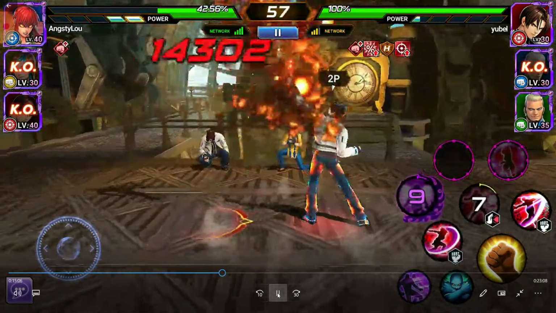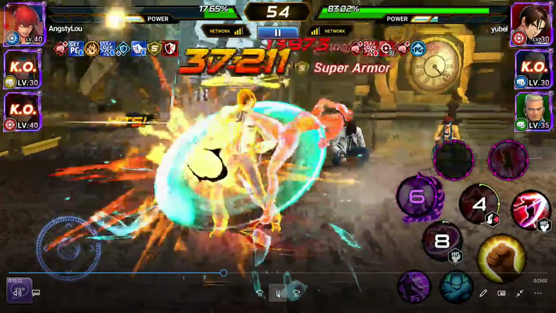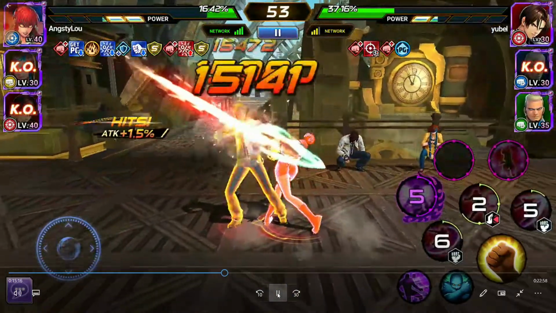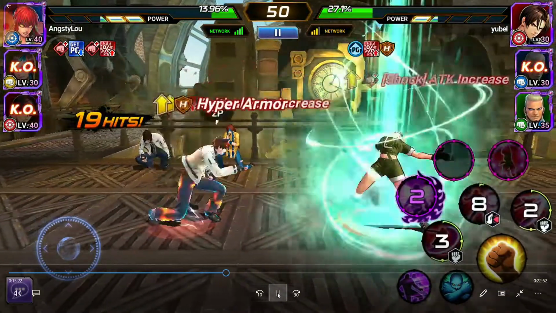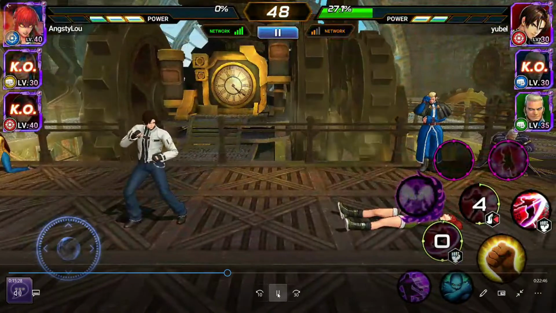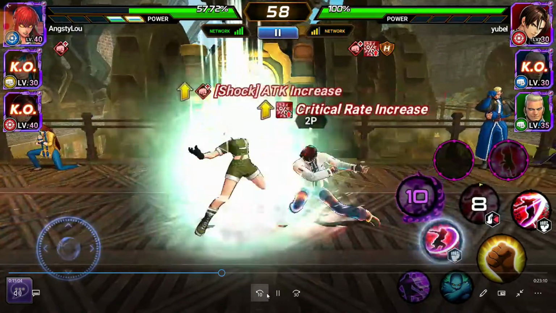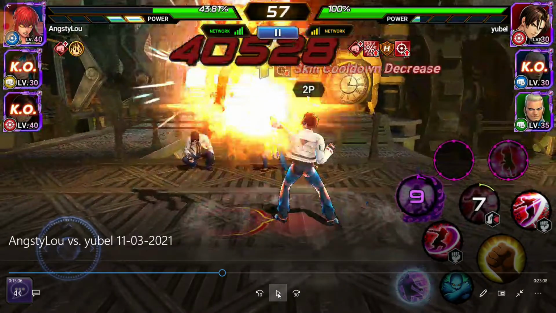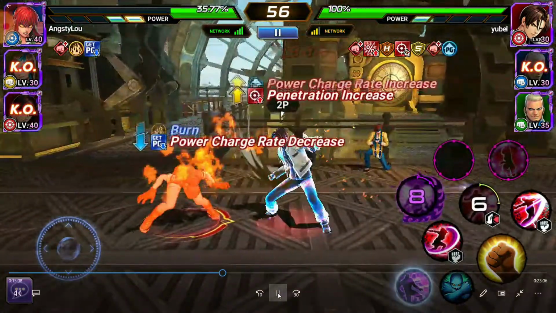Then for some reason, instead of using an S1, I use an S2. Very poor decision. Another dodge back, doesn't matter, and I'm completely destroyed. So the biggest issue here is right here when I decide to hit an S2 instead of an S1, because he just hyper armors right through the ball and doesn't get any of the negative benefits from it. Goes right through the blast skill.